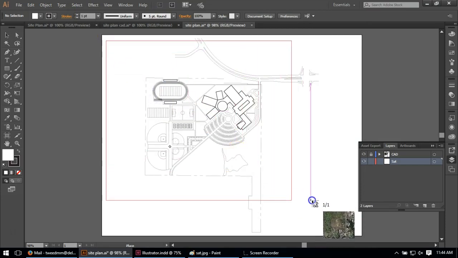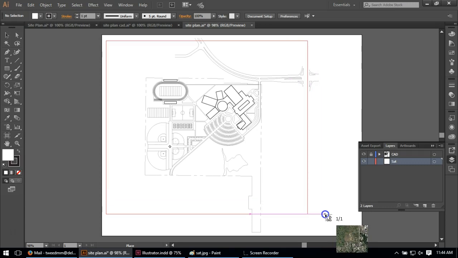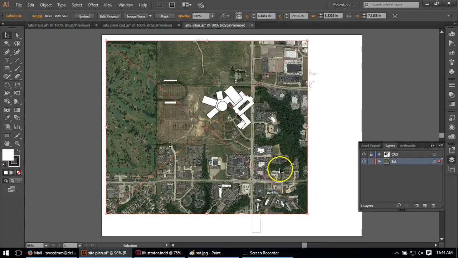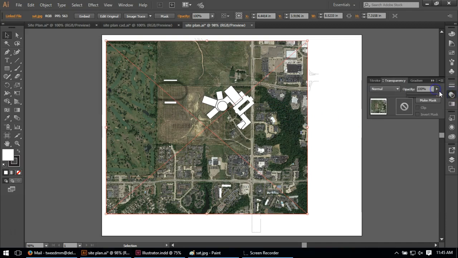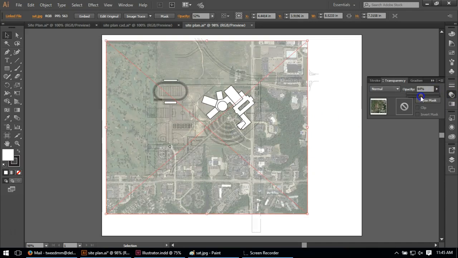Now the thing is, it's not going to come in to scale. In AutoCAD you can always scale reference to get a good scale, but I'm not familiar with any way to do that in Illustrator. Fortunately, in Illustrator, this is a rendering. It doesn't have to be as precise as CAD or BIM work needs to be. So I just sort of eyeball it into place. Maybe I'll temporarily change the transparency down, although I'll often turn it down anyway to soften the image.